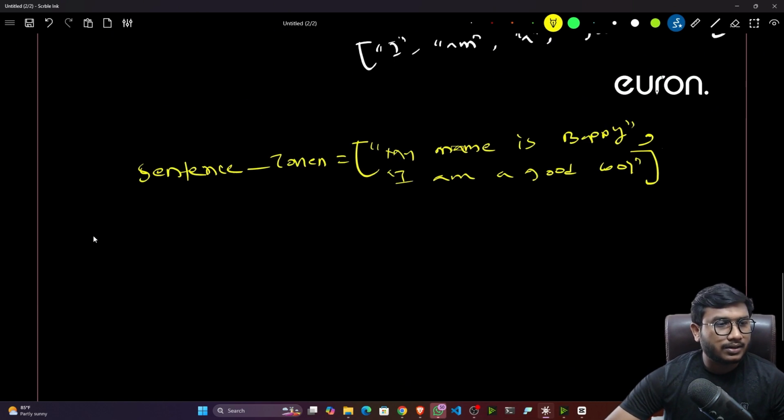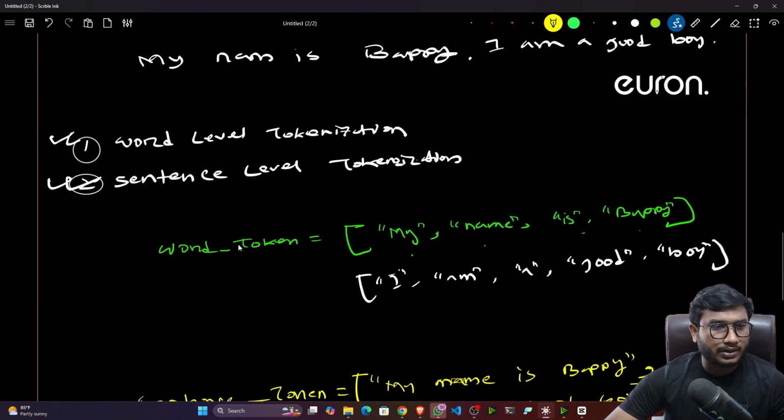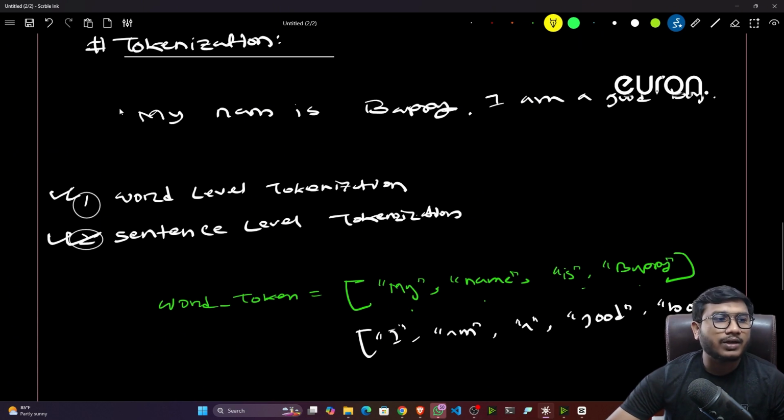Now let's see how tokenization can be done in a practical way. Then I'll discuss embeddings. Embeddings mean how we can convert text to a numerical representation, because our model can't take raw text input, so we have to convert it to vectors, to numbers, and there are various techniques for this.